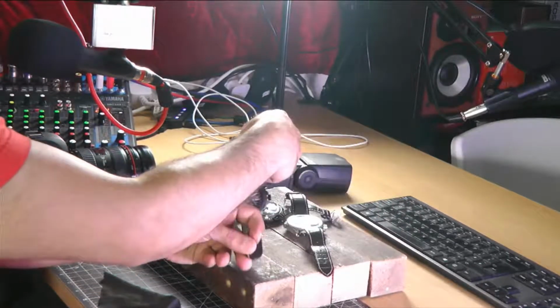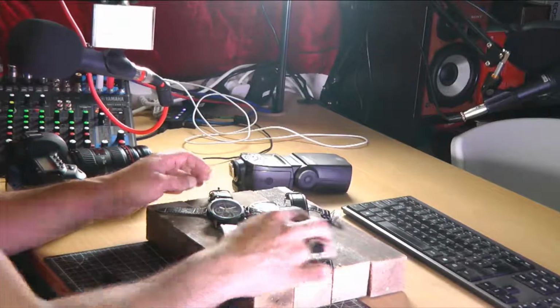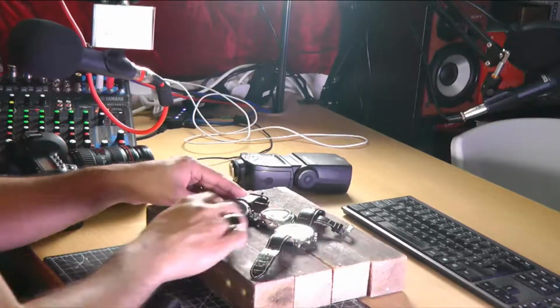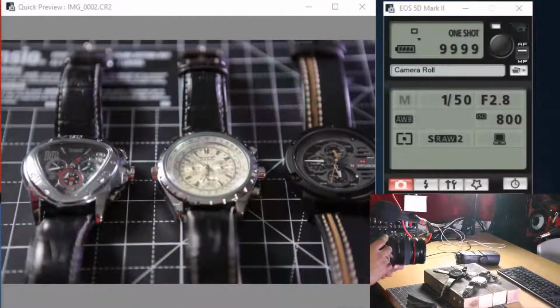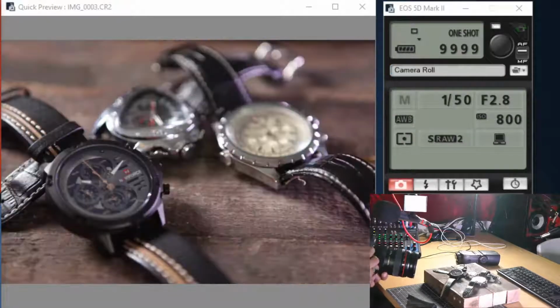So now, how can I position them in a nice way? Let's try something like that and see what that does. Also, I'm going to be making sure I get them all in frame, or I might concentrate on one. Let's see what that looks like. You should see the photo pop up when I take it. Okay, that's shot number 1.